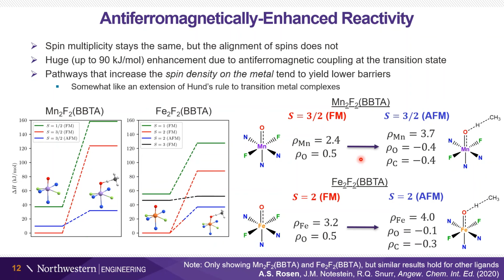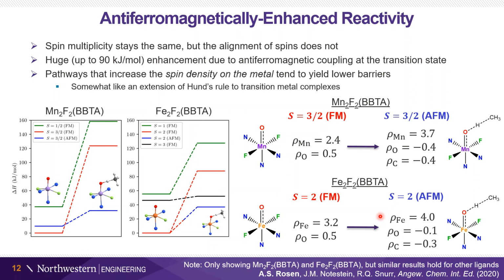So I'm not showing the other pathways here, but this particular set of ground state pathways with the manganese and iron containing frameworks increases the spin density on the metal center, which you can see here. This tends to stabilize the transition state, like an extension of Hund's rule, but for transition metal complexes, where the structures are more stable with more unpaired electron density, as opposed to being all paired up. This is a very subtle phenomenon, but it's clearly one that can make a huge difference on the overall performance of a given catalytic candidate, and it might be something that we would like to engineer and insert into MOFs in the future.